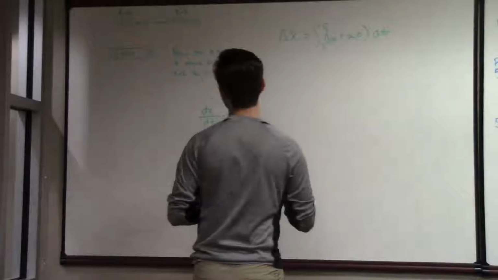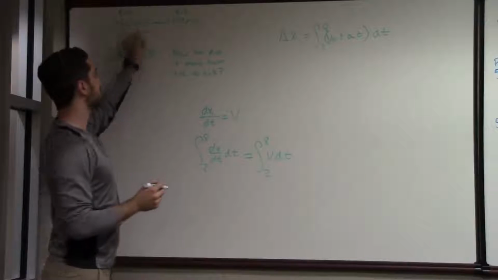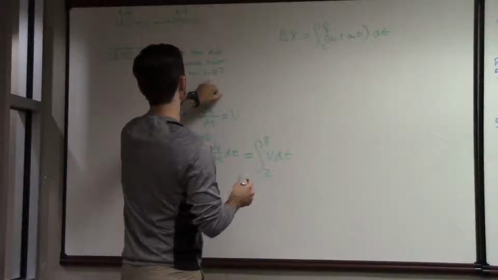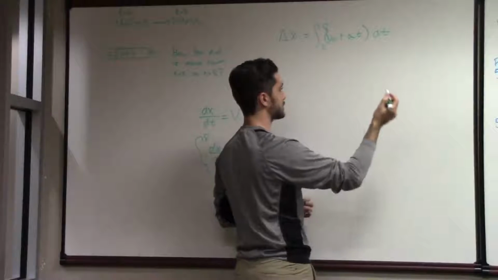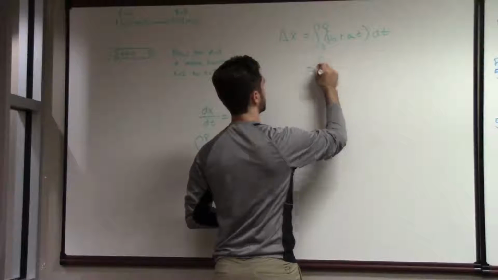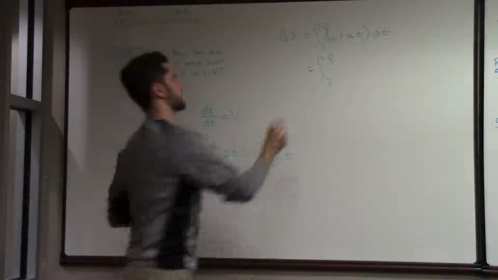So we can pretty easily see that the change in velocity here is 64 meters per second, and the change in time is 8 seconds. So 64 divided by 8, that's going to give us 8 meters per second squared, so our acceleration is 8 meters per second squared. So I can rewrite this as the integral from 2 to 8. Now what is v naught? V naught is 150 meters per second.